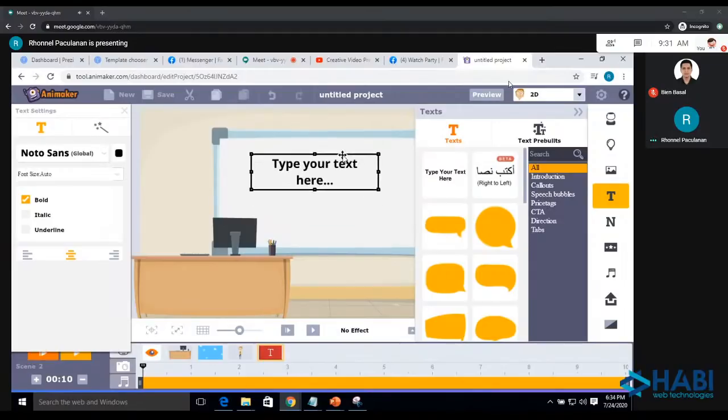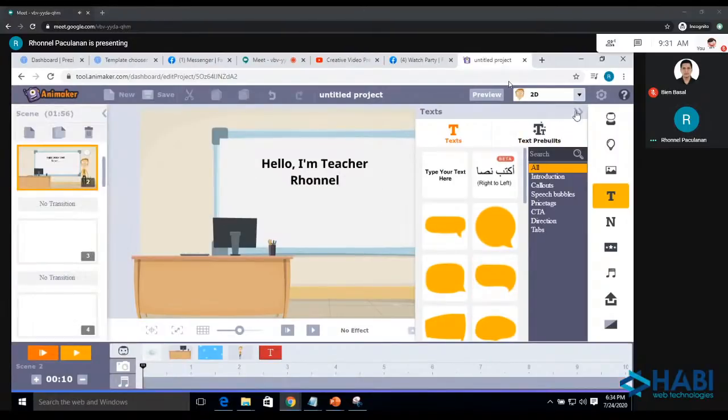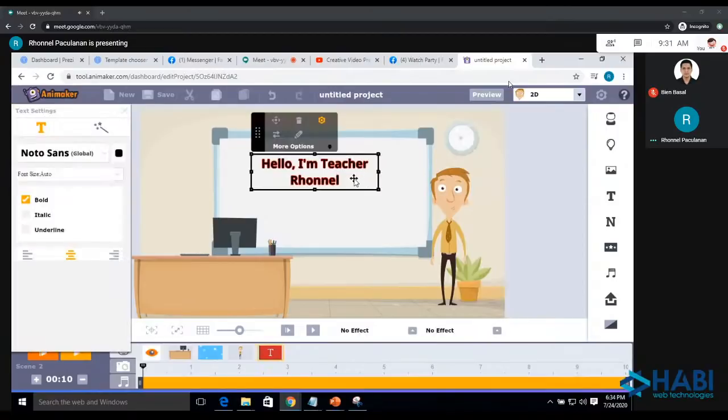So example, nag-type lang po ako, hello. So what you can see, meron po tayong, ayan, dito sa baba, ito po yung timeline na kung saan pag pinlay po natin ay magpe-play po siya at makikita po natin whatever the result.